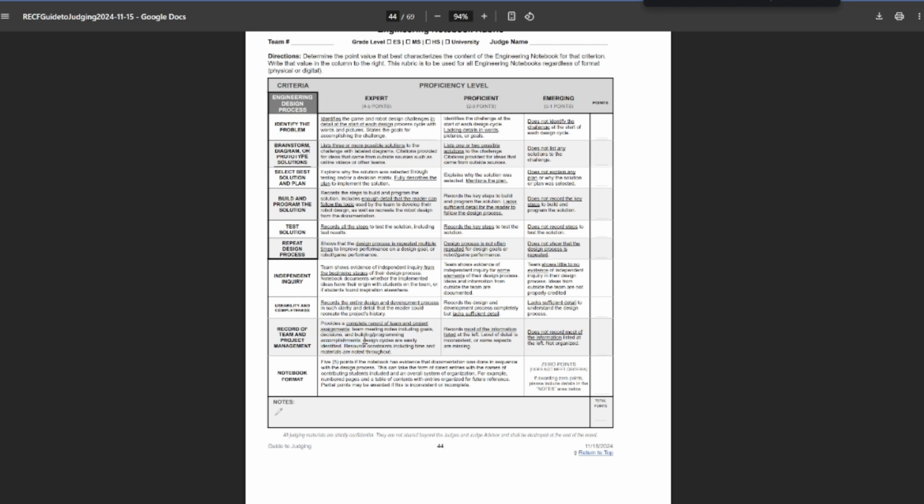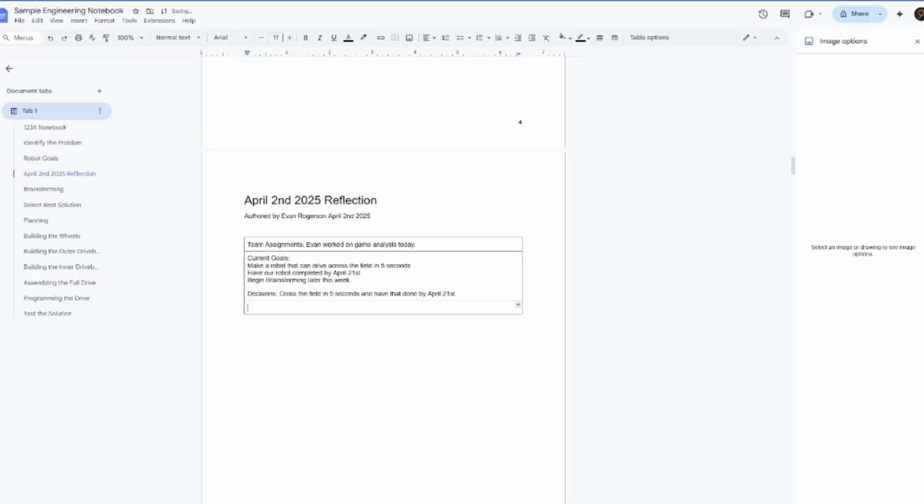Next up, design cycles are easily identified. Right now, we only have one design cycle, so that's not super big. But if you start a rebuild, make it very obvious this is a rebuild. I have color-coded for different design cycles, so it's extremely obvious that we are now building a new robot, starting a new design cycle. So if you really want to make sure you get those points and you only have one design cycle, maybe put current design cycle 1.